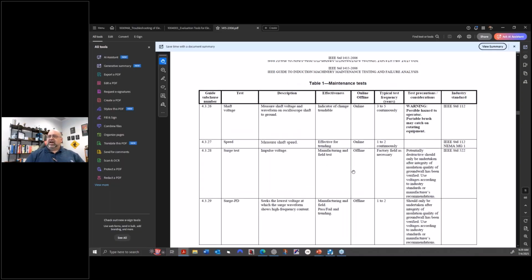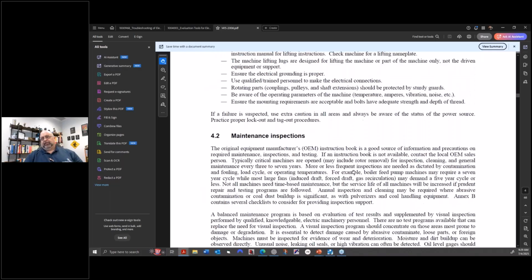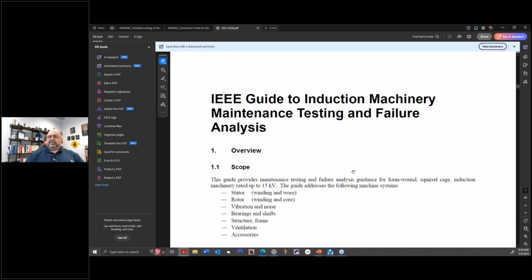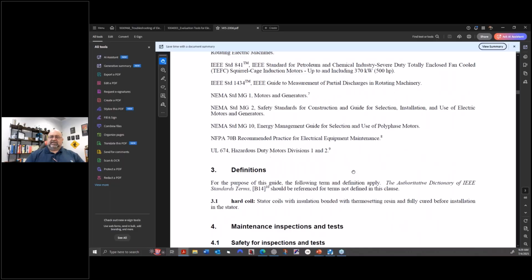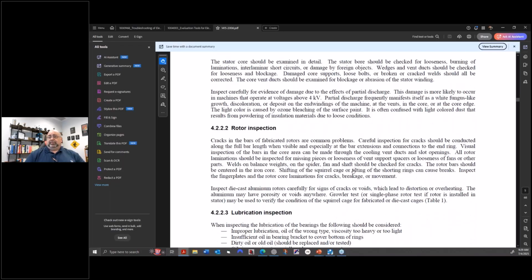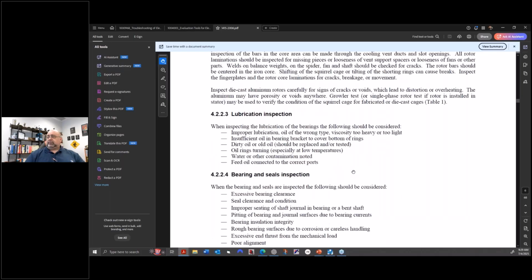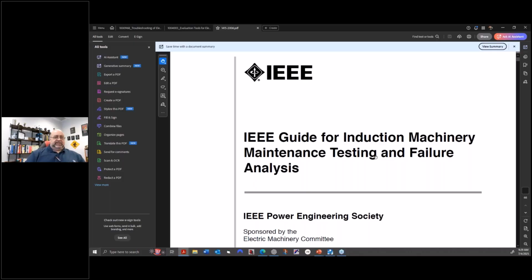Anyway, so all of this had gone on, and there were a couple of complaints in there because the high voltage guys didn't like the low voltage guys and everything else. And people were saying, oh, it's about form wound motors, and somebody else says about random wound motors. And it isn't. It's about electric machines in general, and it covers all of them. So in any case, we allowed it to retire. So in 2018, there was no vote to remove it. There was just no vote to continue it. So they do what's called administrative withdrawal.